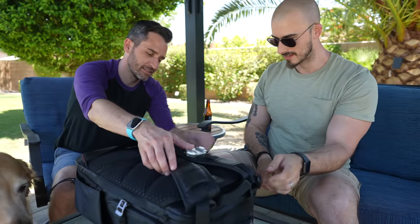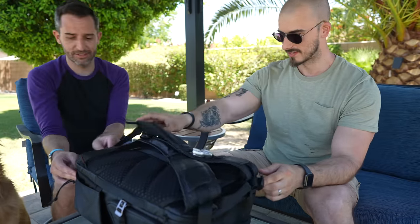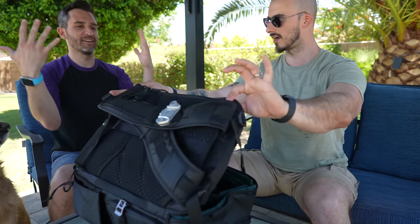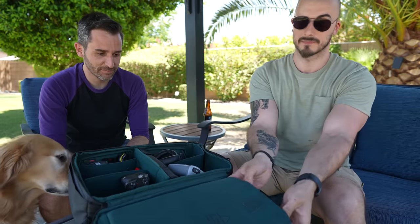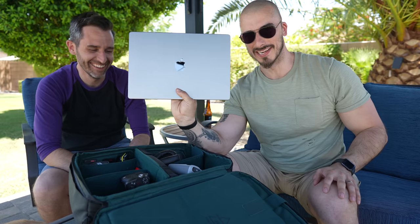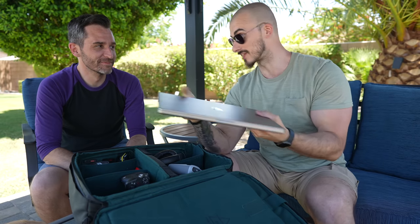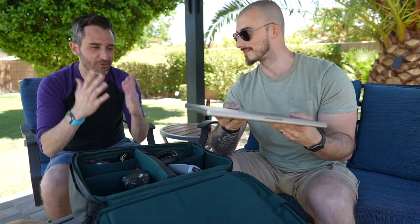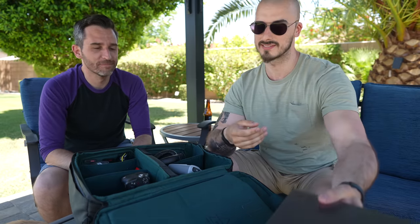There's a golden light going to come out of here — it's going to be like the Pulp Fiction case. We can start with a laptop. I didn't even know it was in there. It's the MacBook Pro M1, one of the best laptops I've ever used. It was actually you that convinced me to get it. The M1s are so freaking good — it's on a different level, not even comparable.